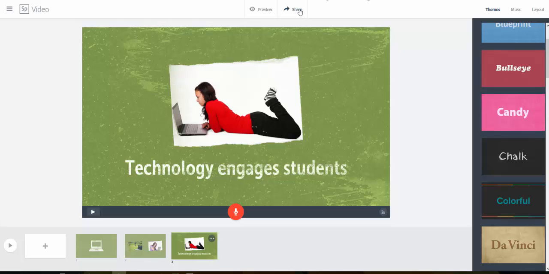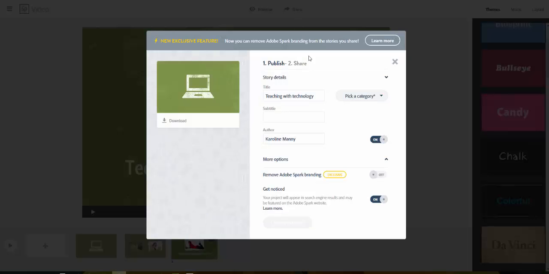Once you have, you click Share, and it'll force you, as always, to choose a category. And you can either download your video as an MP4, or you can create a public link to your video.